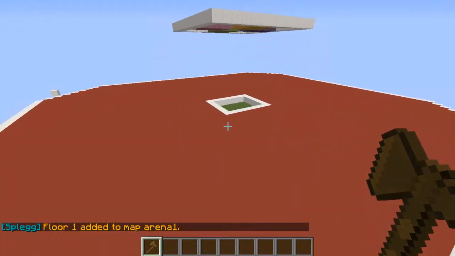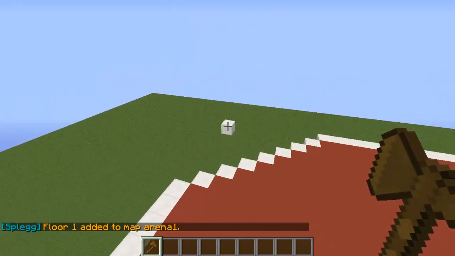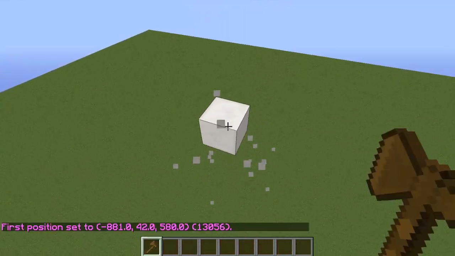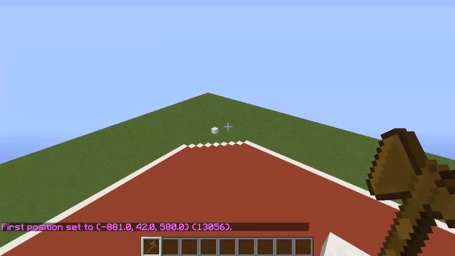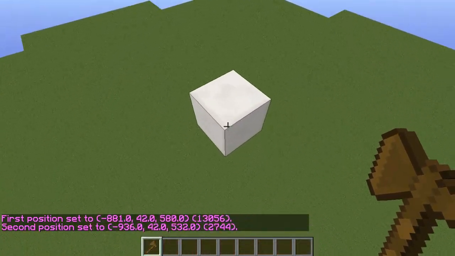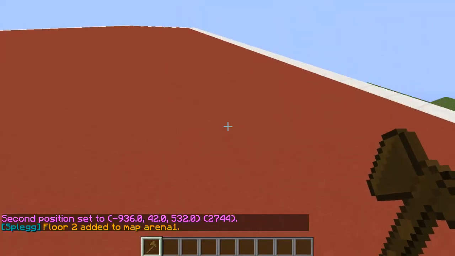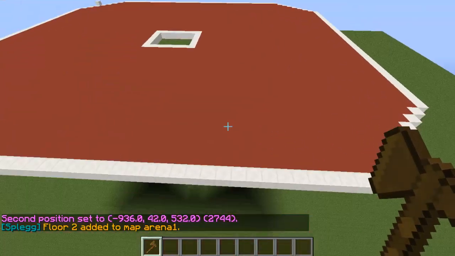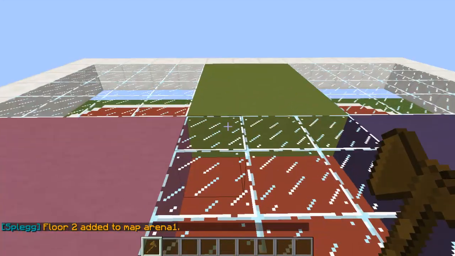You can add as many as you want. I have 1 more floor, so I'm going to add that. I'll select my first corner and go all the way over to my next one, and right click to select my second position. Now we type the same exact command in. Hit enter. It says floor 2 added. If you have another floor, just type the same command in and select your points. Then you'll be good to go.